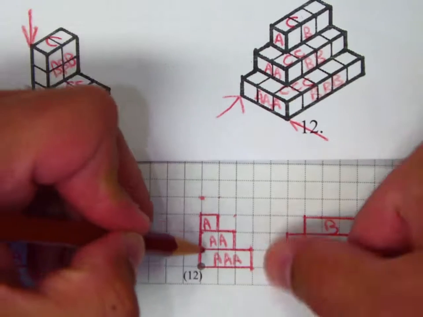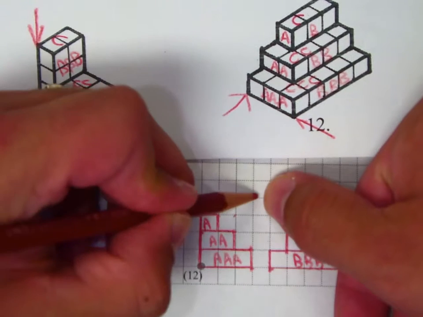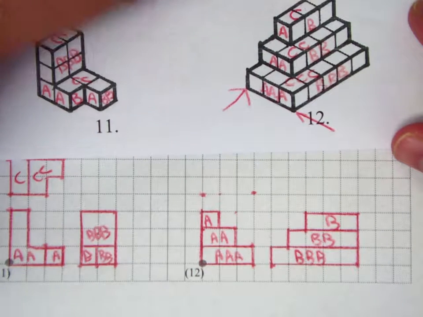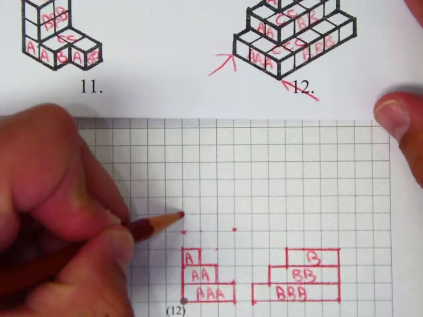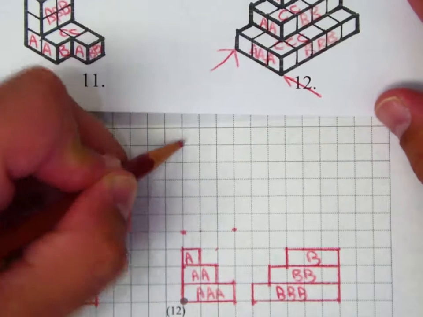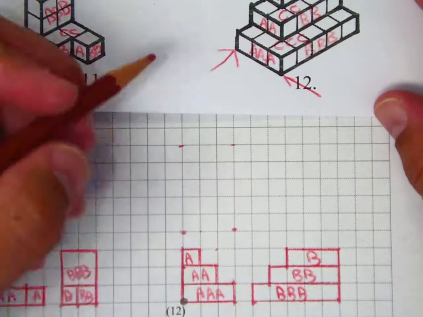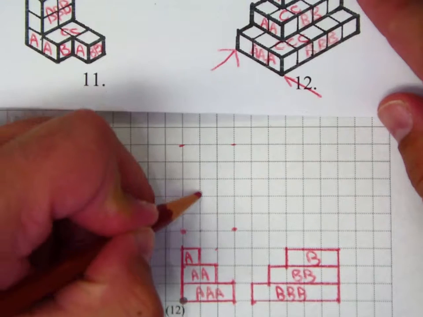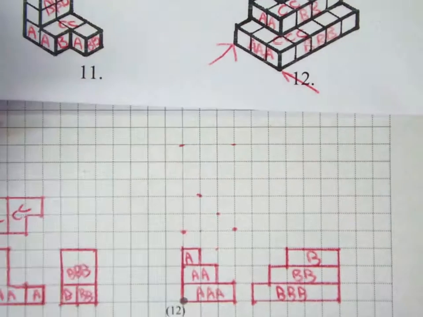I know the width of my front view is going to be the same as the width of my top view. I can count my blocks tall to figure out how many it's supposed to be. And then from there I can count out my individual blocks. Let's get started.